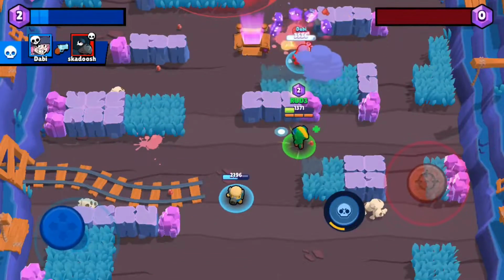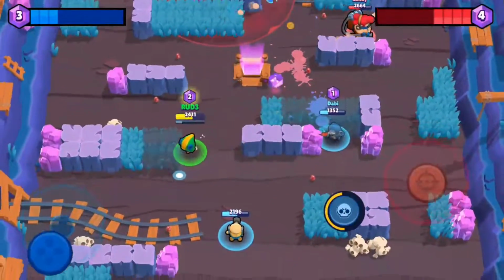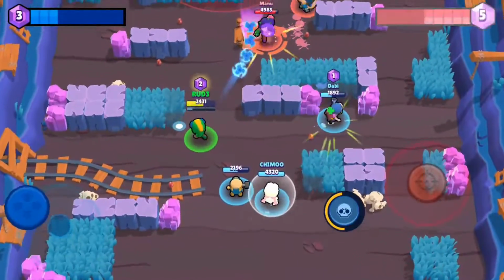With his super, Leon can even more effectively ambush brawlers. Use it wisely to rush brawlers and catch them off guard.